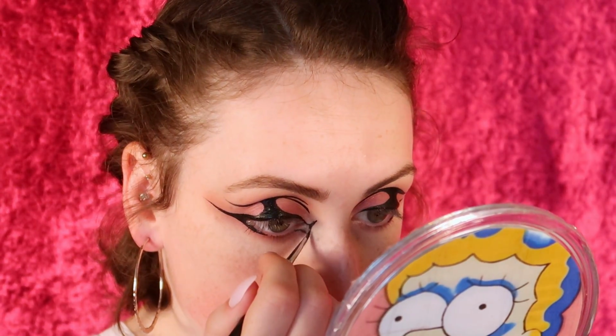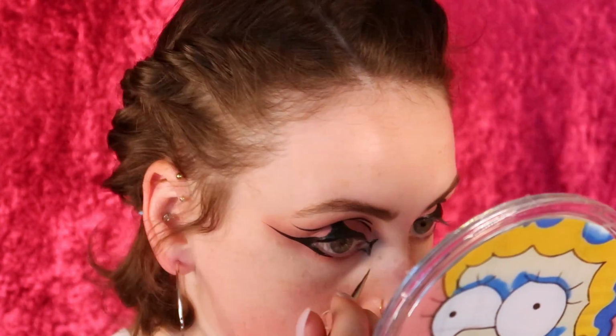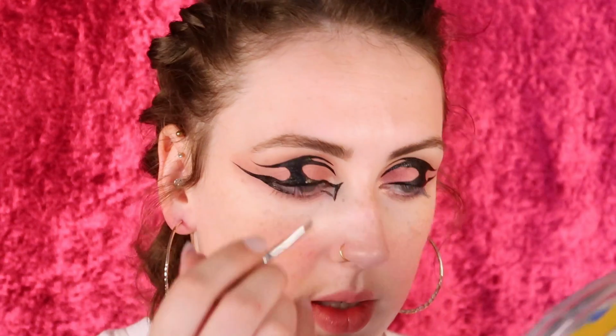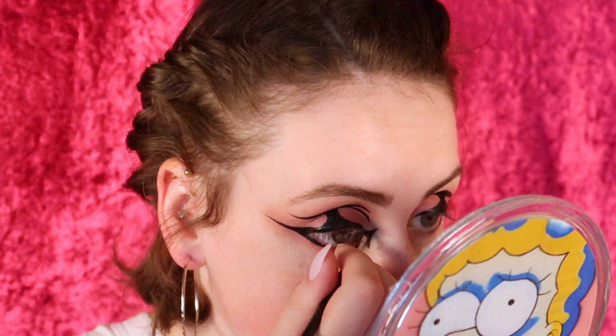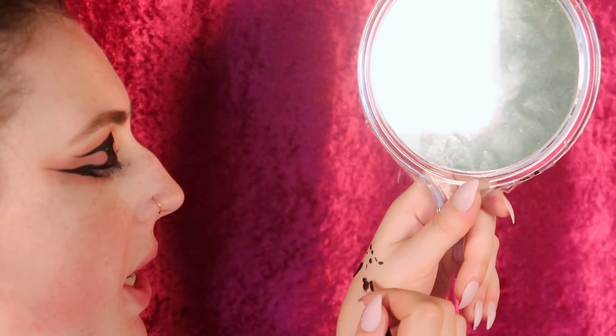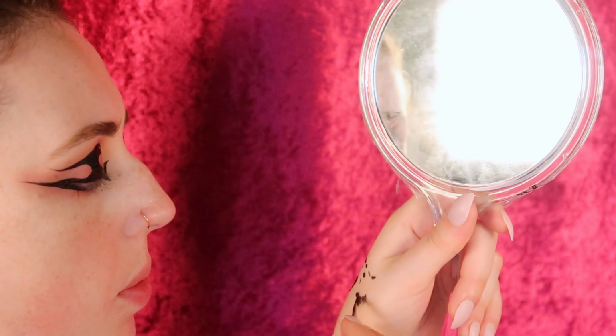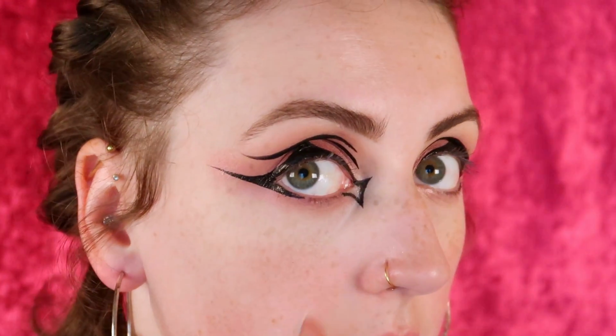Doesn't have to be one sweep with this one. This one you can just do little dabs as you go along, just to make sure that you are creating that really nice, precise, crisp line. Once we've got that really nice point, just start to lightly dab into the original frame that we created. Sometimes if your brush is misbehaving and it's not as angled, not as flat as you want it to be, just wipe both of its sides just to try and get the bristles back in line. My brush is getting quite old. I'm realizing that now, which means that I might have to retire it because it's just not staying in line the way that I want it to. There we are. You can see that we've got a nice point up the top, nice point down the bottom, and it's gone into my waterline.